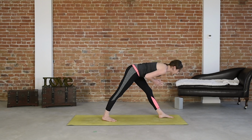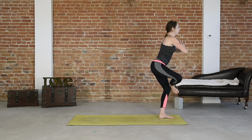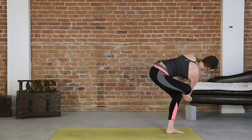We're gonna come into our standing pigeon pose again. So stand on your left leg and cross your right ankle over the top of your left thigh. Send your hips back, leaning your chest forward. This is option one. Option two, take your twist. This time it's right elbow to the sole of the right foot, pressing the palms together firmly as you try to open up the chest.